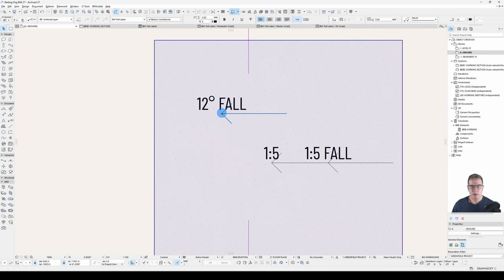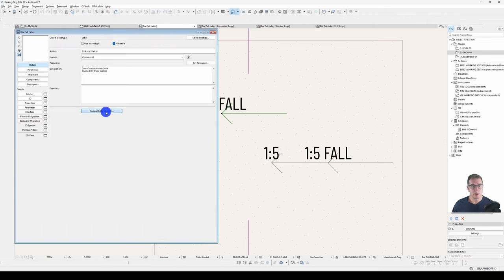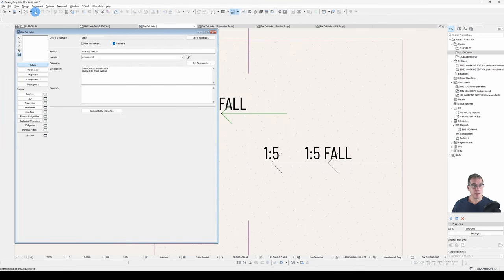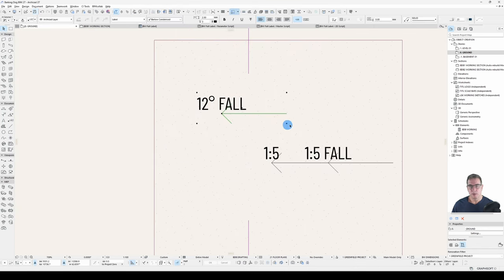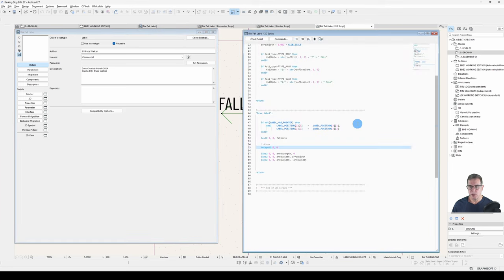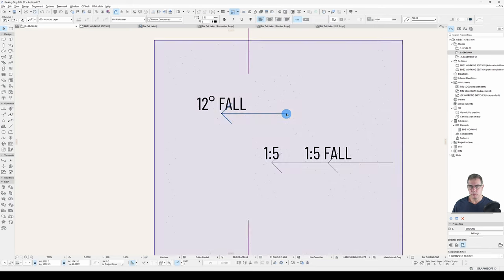And now that makes it a whole lot easier to select, but you see my other hotspots have disappeared. So I can come up here to details, compatibility options, hotspots on bounding box, and let's see what happens there. Yeah, not what I'm after, eh? I don't want all that. That's all right. Turn that back off. Come back to my 2D. Put another one in. And I want this one to be arrow length and 0. Oop, let's put 2. One there, one there. That'll make it a bit easier to select.